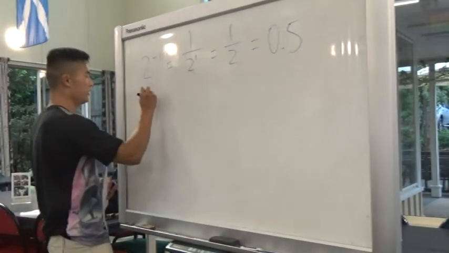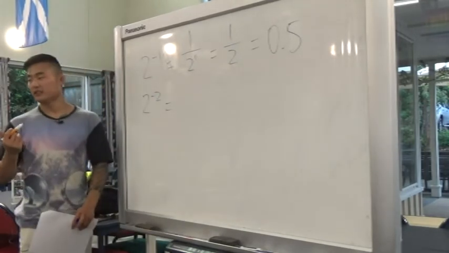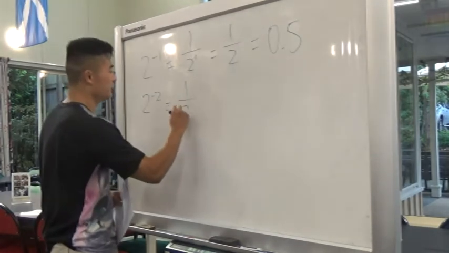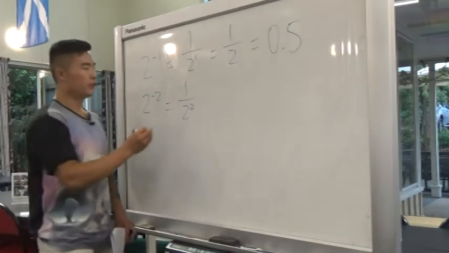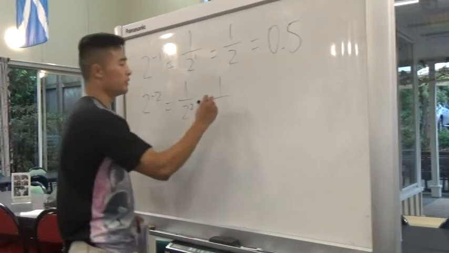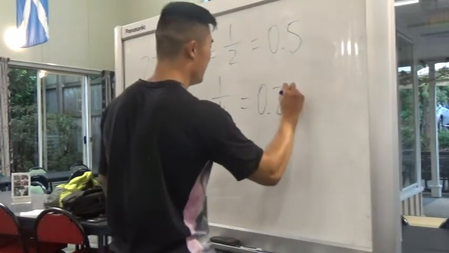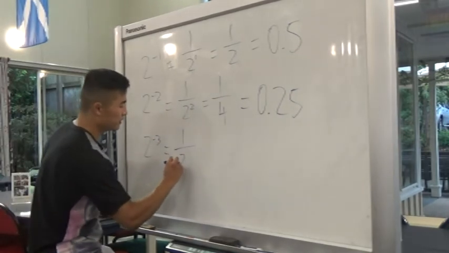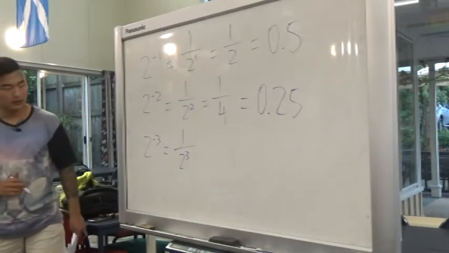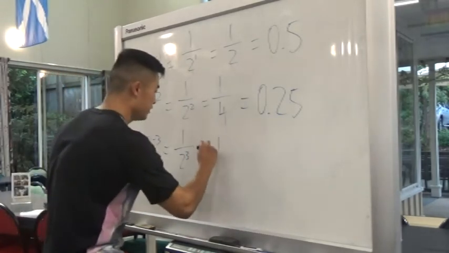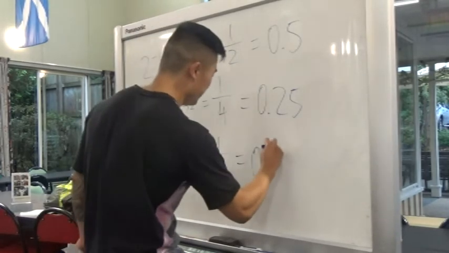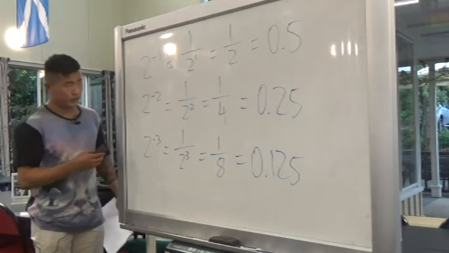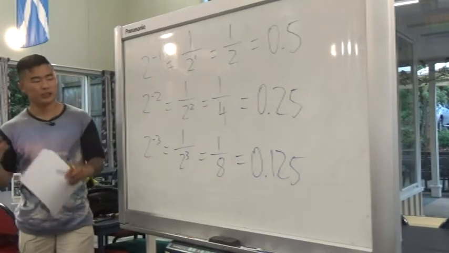Okay? 2 to the power of negative 2. How could I write this? Yep, so the answer is 0.25, but if I expand it out, it's the same thing as 1 over 2 squared, or 2 to the power of 2. So 2 squared is 4, so 1 over 4, that's the same as 0.25. And then 2 to the power of negative 3, that's the same as 1 over 2 to the power of 3. Okay? So 2 to the power of 3 is 8. 1 over 8. And that's going to be 0.125. Okay? So you'll see why I go over this later on, when we go over solids and fluids and also electricity.